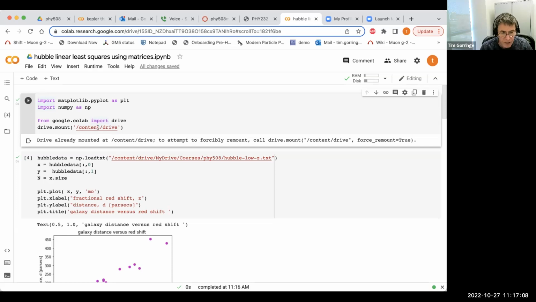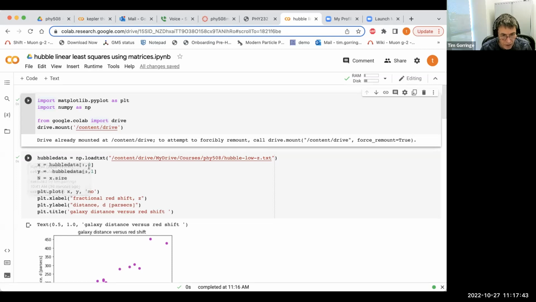Hubble data. Basically, it's a data set of redshifts of galaxies versus distance to galaxies. And it's that we're going to fit, because it's that data that shows the expansion of the universe. It's that data that fits to a straight line where the slope is actually related to the Hubble constant. It's actually the inverse of the Hubble constant in the way that I'm going to fit it. It's actually the age of the universe in the way that I'm going to fit it.